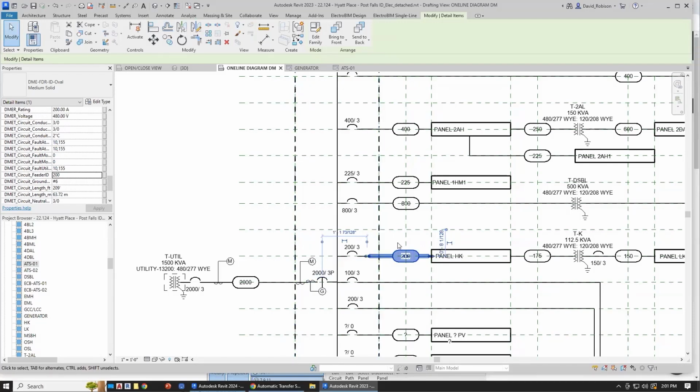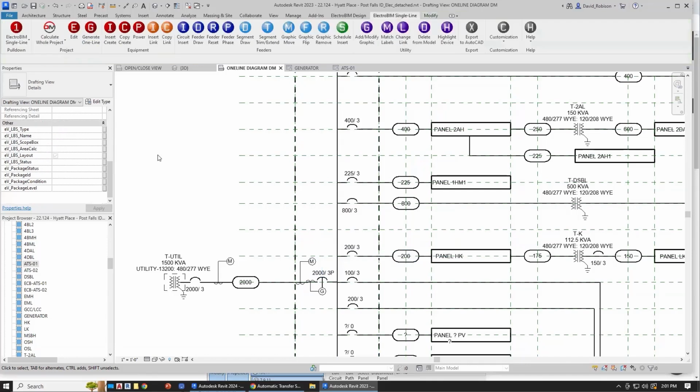So if you wanted to do an annotation referencing that, however you wanted, you could do that and then pull them off and then just label them yourself. So that is an option if you wanted to do it that way. Yeah, because we kind of do that in CAD. In CAD, like I said, we're doing more line work than intelligence work. And so we just start attaching feeder IDs from Design Master. We know that we can't copy them, but for every single panel or device or distribution piece of equipment, we just put in a feeder ID to correspond with that piece of equipment.